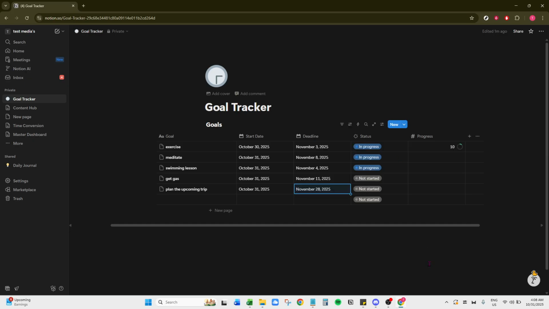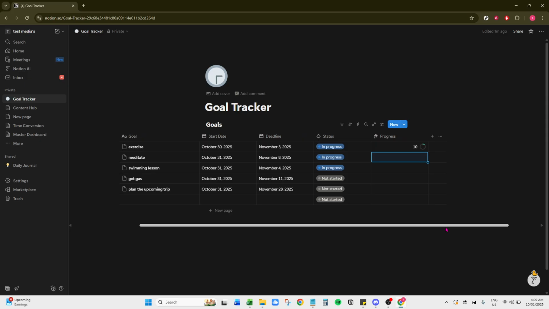Once you have both tables set up, it's time to enhance them using filtered views. Filtered views can help you customize how you see your information, focusing only on what you need at any given time. For example, you might create a filtered view in your tasks table to show only tasks that are due within the next week, or another view that highlights overdue tasks that need attention.